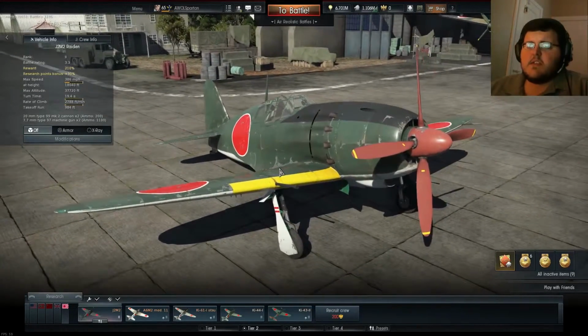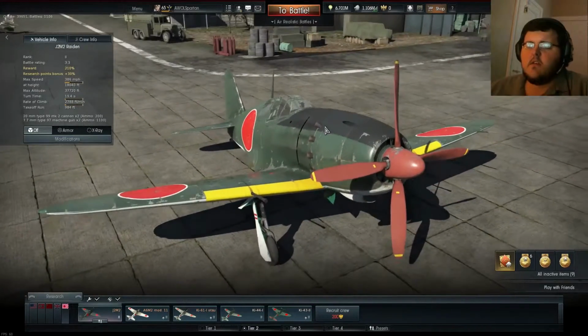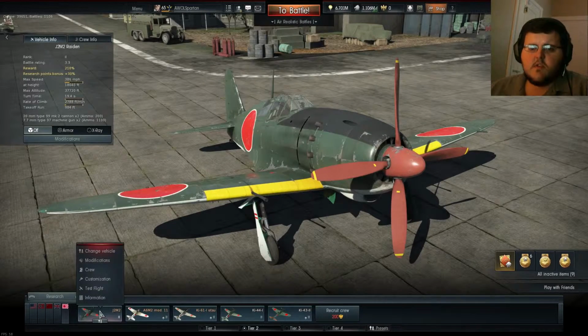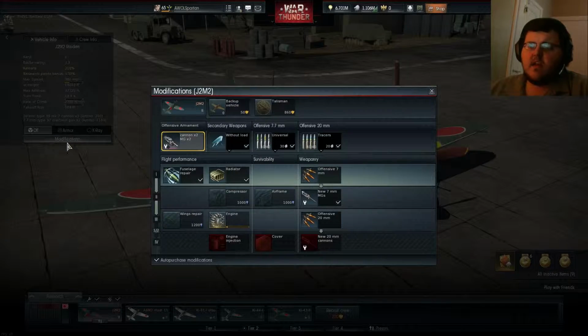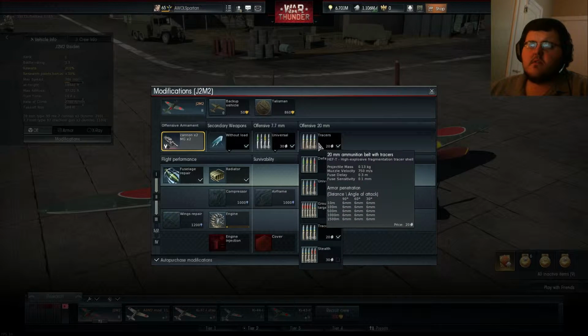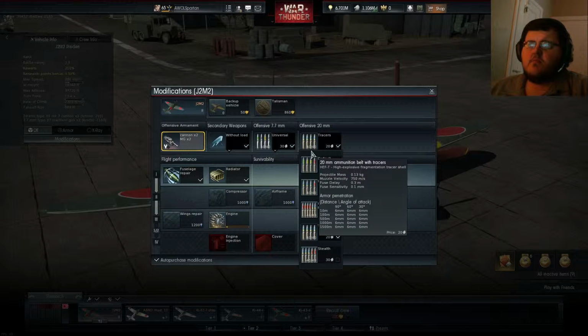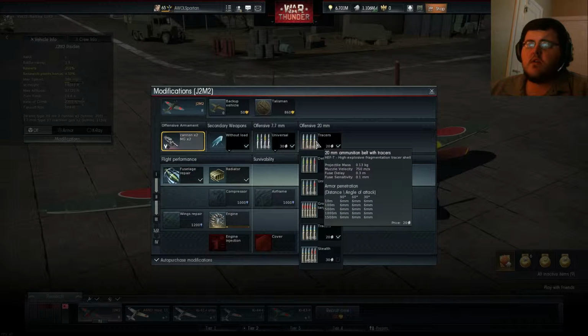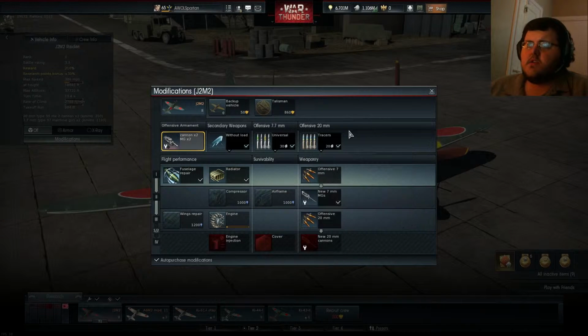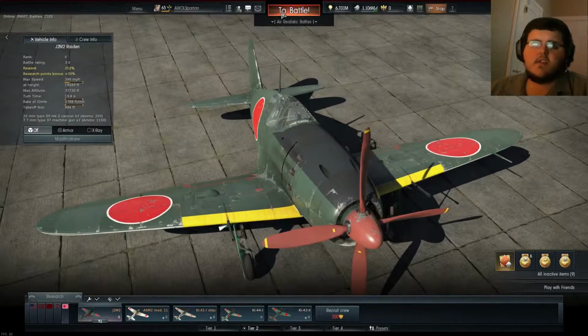So with all that said, let's jump into a battle. Let's see if we can turn out a good result with this. This is the first battle I've taken since unlocking this ammo belt here. And usually, like I said before, I try to go to the belt that has the highest concentration of high explosive rounds, just because those are going to do maximum damage. So let's see how these things do.